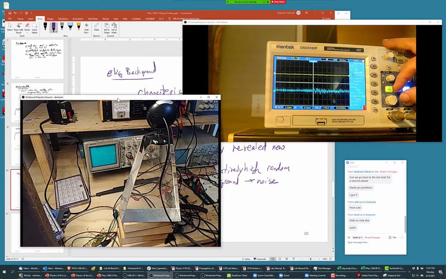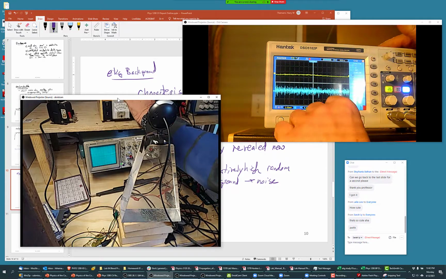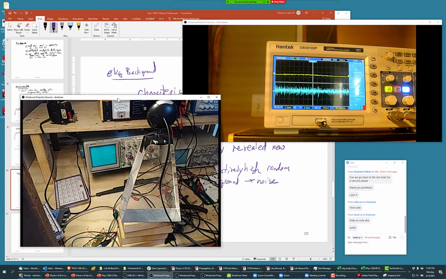Let's see, yeah, okay, so the bottom one is set at 5 millivolts per box. So you can see right off the bat there that the random noise is definitely bigger at that rate, so that lower frequency stuff. So all of that stuff is out there and can be picked up by the EKG machine. Let's see if it's going to save me this capture.